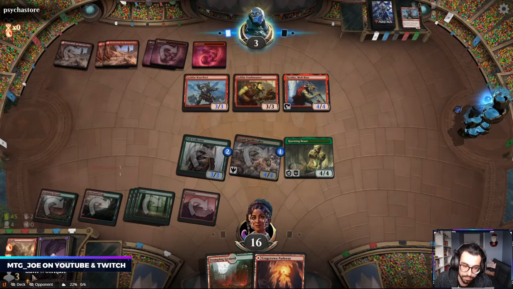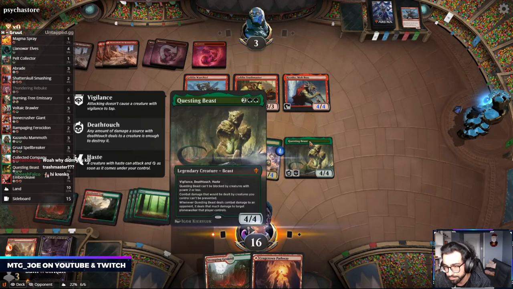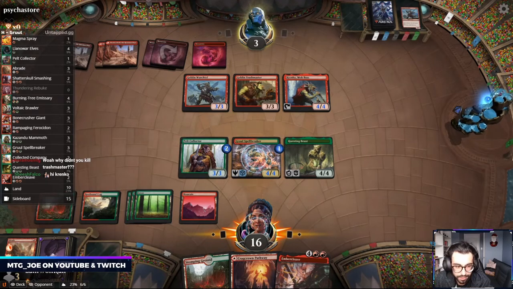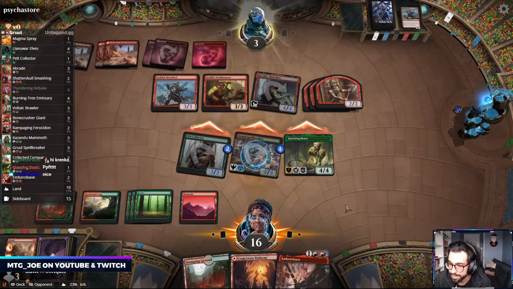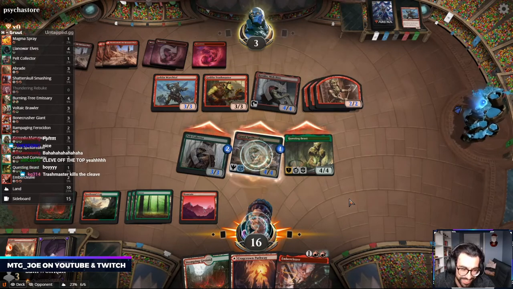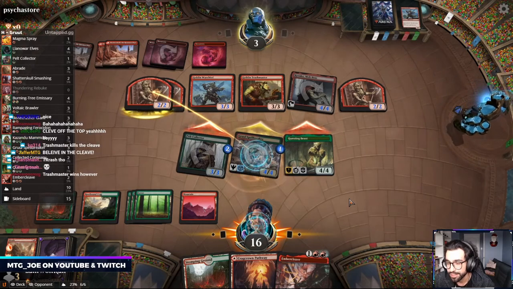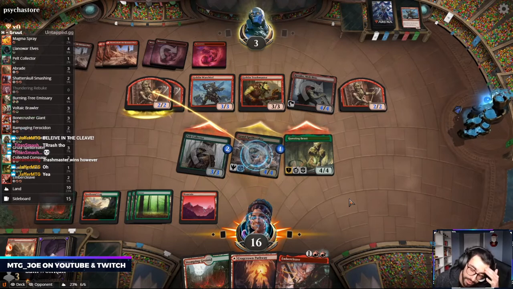Can we draw like a non-land? I want to keep Questing Beast alive. Okay. Never punished. This is the most gruel way to win a match. Oh, Trashmaster kills the Cleave. Good call, good call. Not quite out of the woods yet.